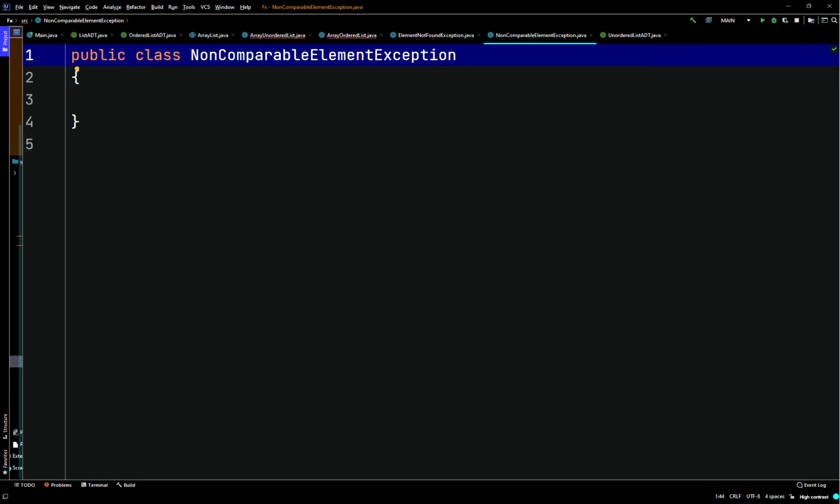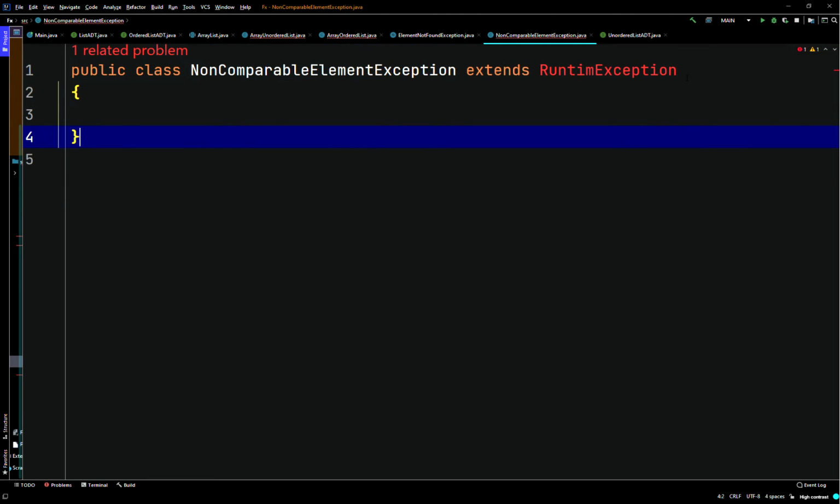So public class non-comparable element exception extends runtime exception. Extends runtime exception, needs an E here. So public class non-comparable element exception extends runtime exception.